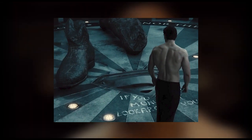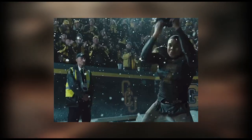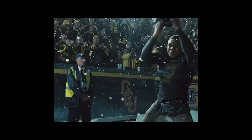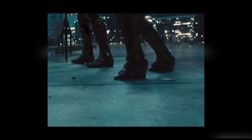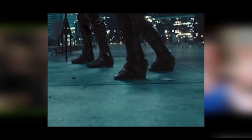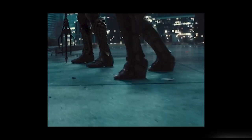We cut to another shot of Cyborg in his football days — a lot of those scenes were cut, and Ray Fisher has had a public feud with Joss Whedon. Snyder has said that Victor Stone is the heart of the movie and that it focuses on his origin, so hopefully we see a lot more of those scenes that were cut. It's a real shame they were removed. We also see the team uniting to face Superman — and that's it for this short trailer. Just a brief video giving you some updates on the world of DC.